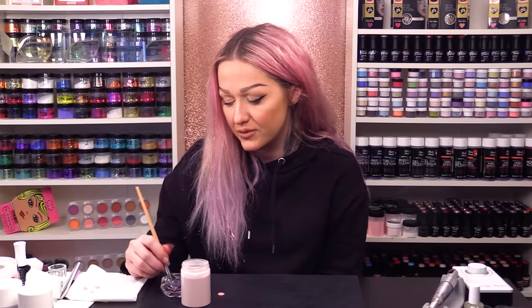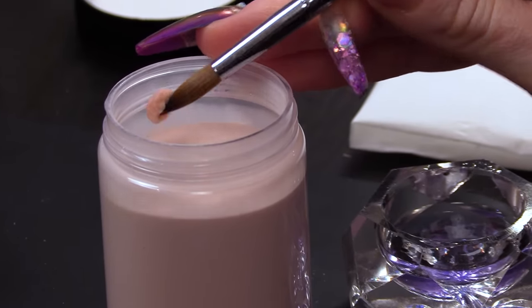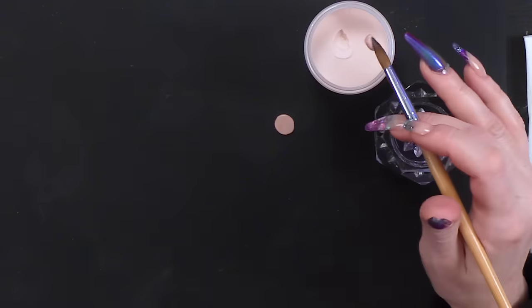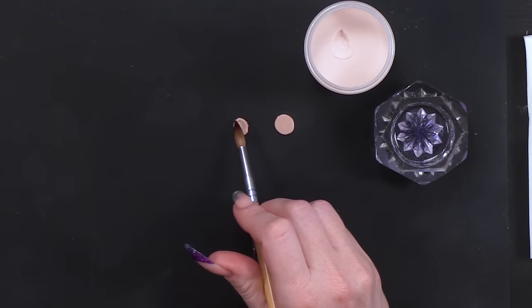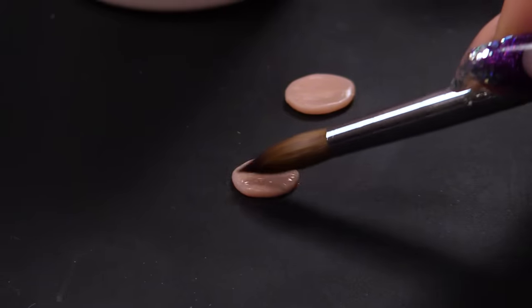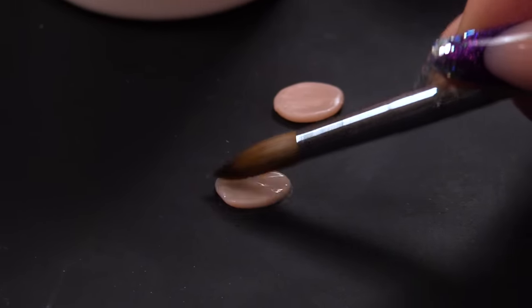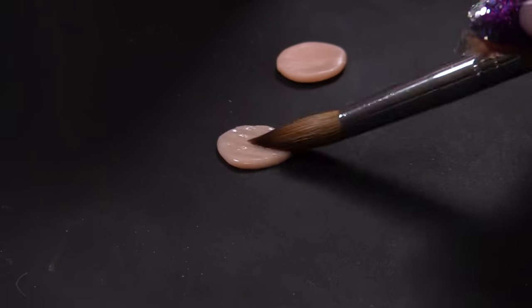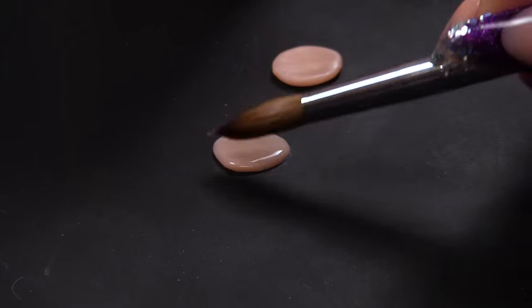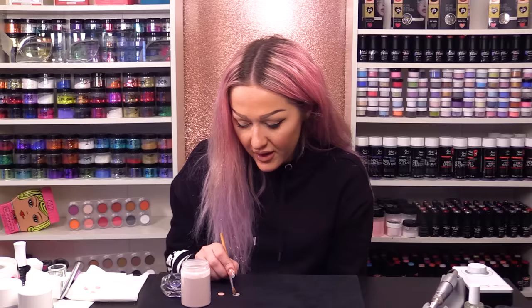If you want to do a medium bead, which most people do, you're just gonna walk through a little less. You're still gonna have the same amount of powder — you can tap off any excess powder, but you won't really need to. You see as you press into that, it starts to bounce back and it's holding its shape, but it's far more shiny and you can keep moving it about for a lot longer than the medium to dry bead. So a medium bead you would use for your structure. When I say medium, I don't mean size — I mean that mixture between liquid and powder.